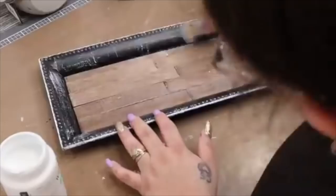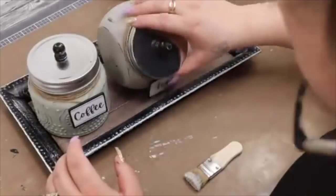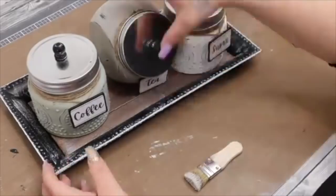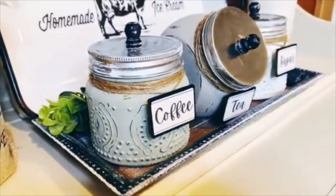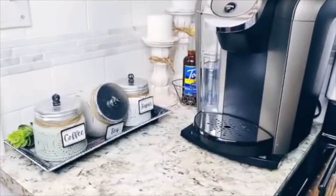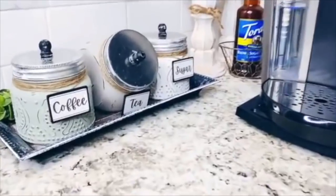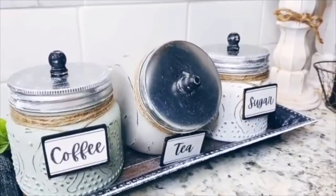Next, I take my white Waverly chalk paint and my mini chip brush, and I just distress the top of this little tray, focusing on the edges and the wooden pieces at the bottom. Look how amazing this turned out, you guys. I am absolutely in love with this project, and I know you guys will let me know in the comments down below what you think.